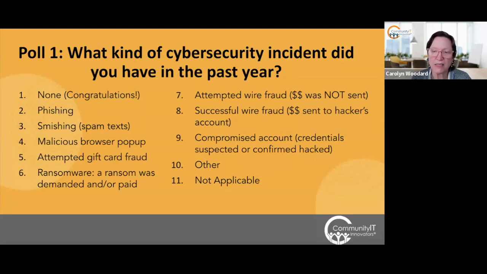Smishing, which is a spam text trying to get something from you, get you to do something. A malicious browser pop-up, attempted gift card fraud, ransomware, attempted wire fraud where the money was not sent. So you found it in time and were able to not send the money. A successful wire fraud attack where you did, in fact, wire the money to the hacker's account.